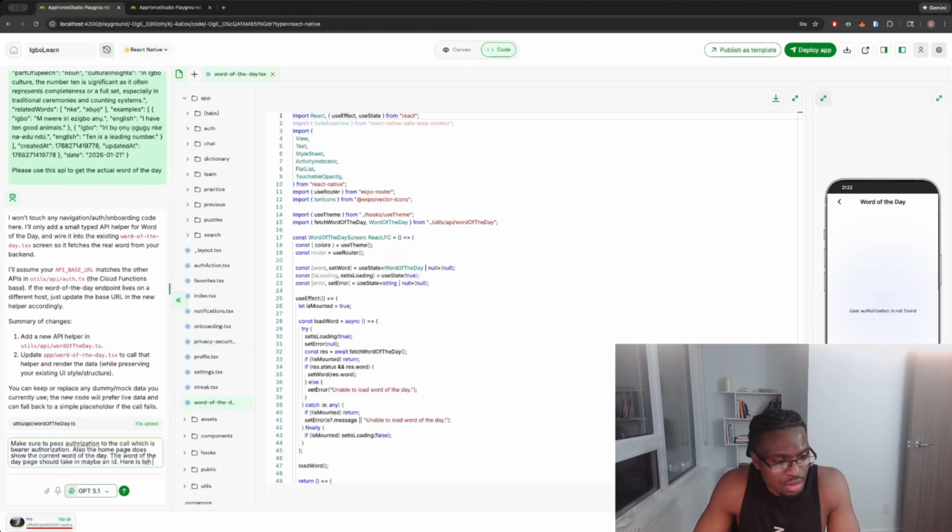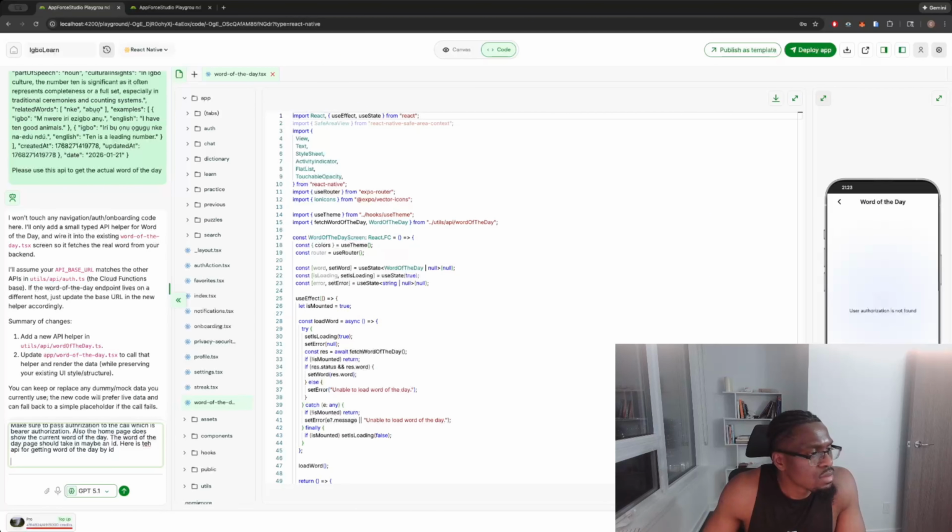Here is the API for getting word of the day by ID. Word of the day, we need get word of the day.